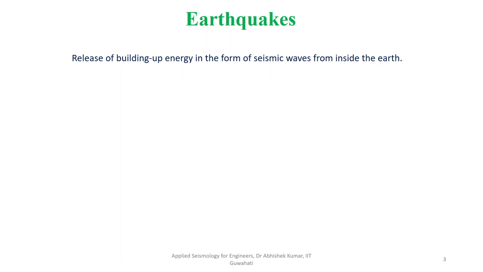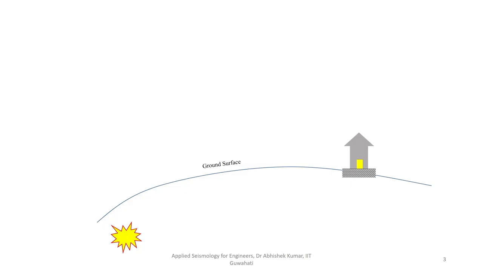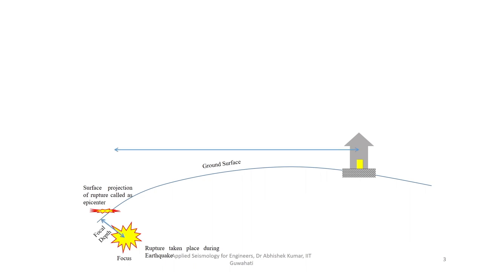Again, if you talk about earthquakes, which we have discussed, basically it is related to release of energy which has primarily been released at the focus or the source of the earthquake in the form of seismic waves. Just now in the previous slide we discussed the building damages, but if we see the entire problem here, there is a ground surface on which you have a building. Somewhere maybe hundreds of kilometers away from your site of interest, there was release of energy at the focus. When the energy was released, there was development of seismic waves. These important terminologies we have already discussed in earlier lectures.